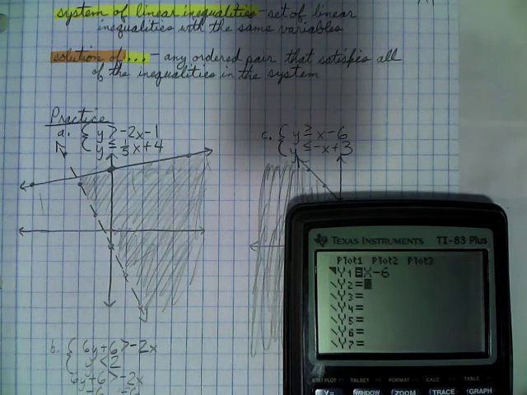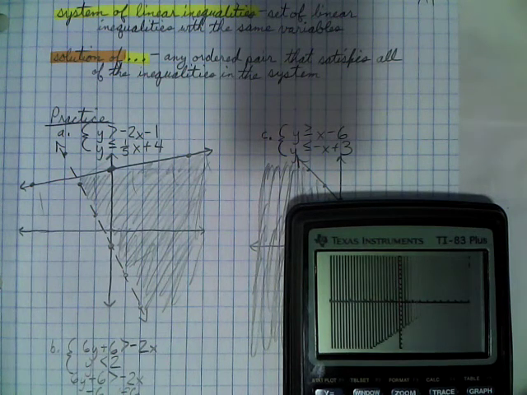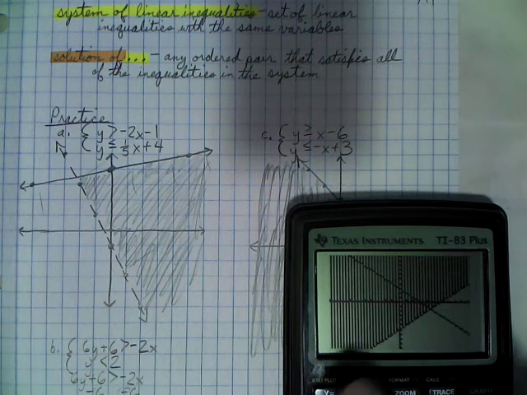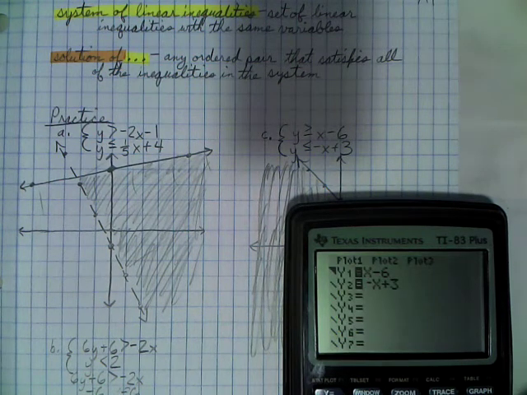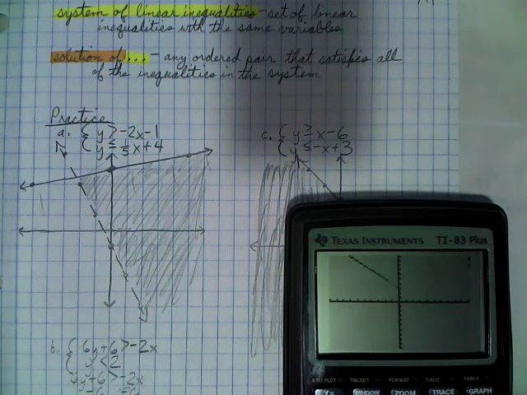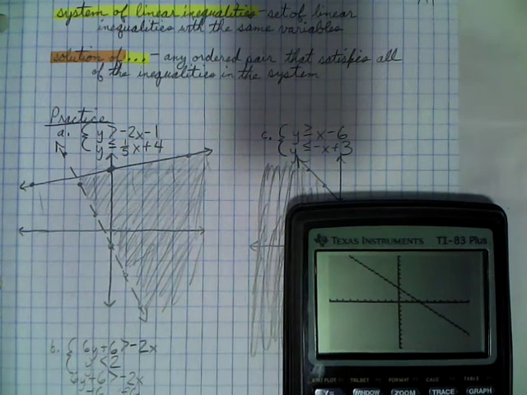And then for my other equation, I have a negative x plus 3. So if we graph that, maybe it's a little hard to see. So one of the things you can do, I come back to my y value, I can turn off this one by highlighting the equal sign and hitting enter. And so it's still in the calculator, it's just turned off for graphing for this moment. So now I can see, okay, that doesn't go through the origin, so I try the origin, test it out, find out it needs to go below.